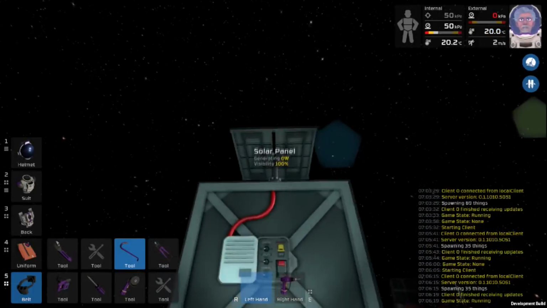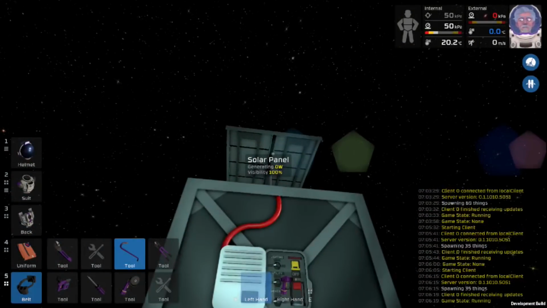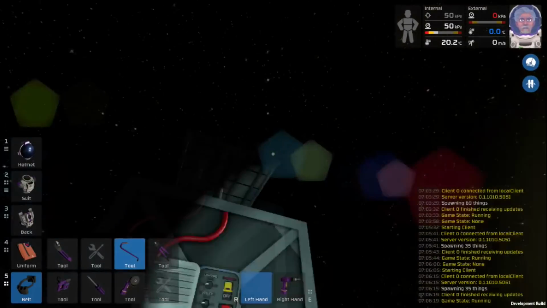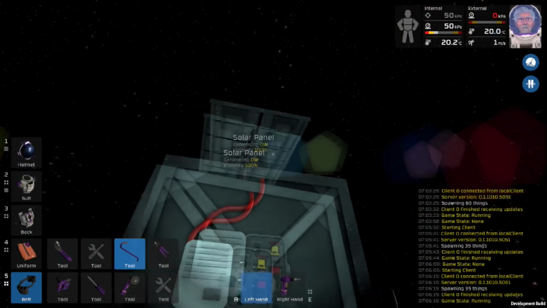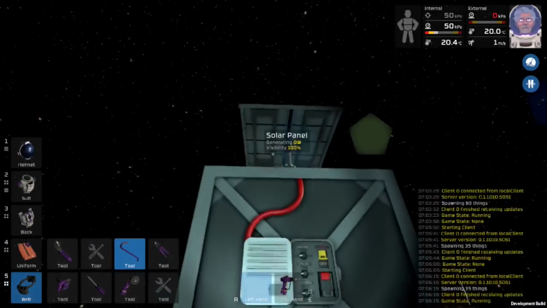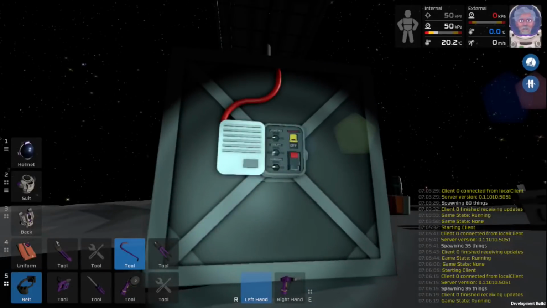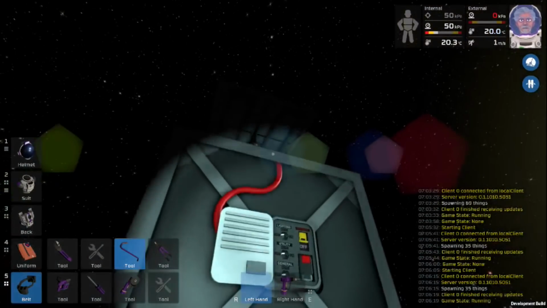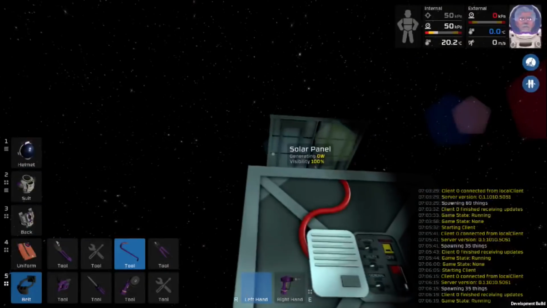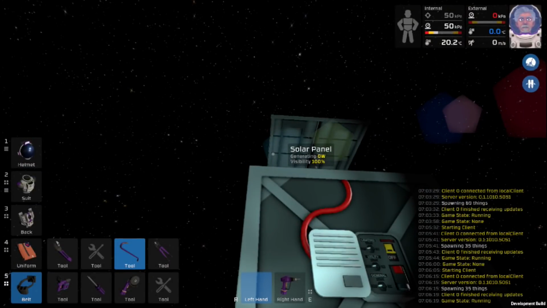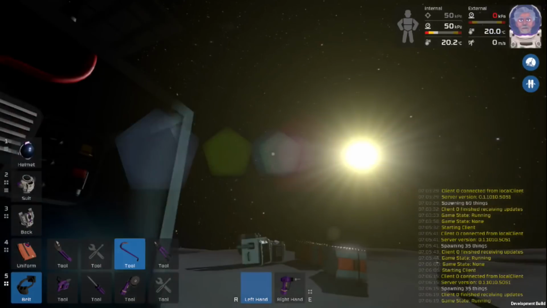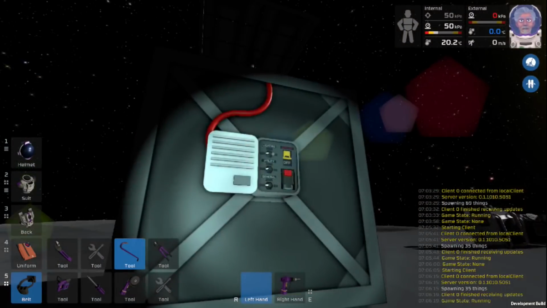Okay, let's wait. So the sun is starting to come up. We're generating no power. But any minute here, we should be getting some. Now you do have the ability to go up here and change how it tilts, and you can even set up a computer to make it kind of track the sun during the day, but unfortunately, because we're very early game right now, we don't have all the equipment to do that. So we're just going to have to let it run just facing straight up. I think that's probably going to be the best way to do it for now. Maybe a little later I'll put one facing like east and one facing west and one facing directly up. But so sun is really starting to come up. I bet we'll be seeing some power any second now.